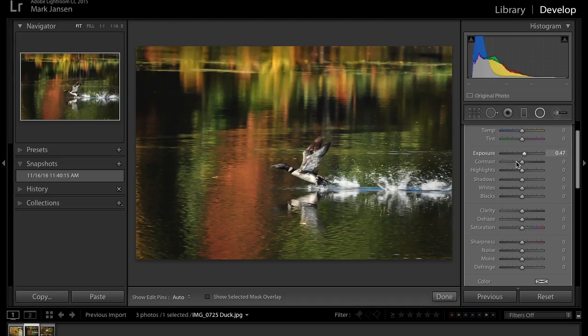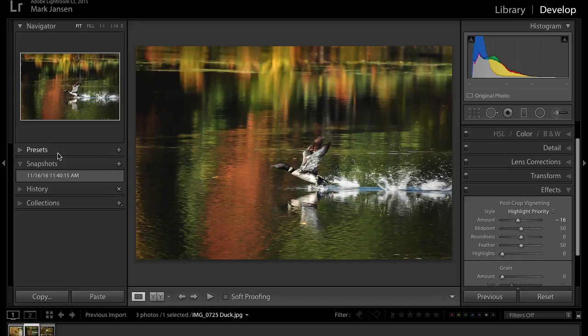Play around with just maybe brightening him a little bit. So again, your eye is going to go right to him and the reflection here. So I can actually adjust the size of this adjustment and play with some sharpness. And then I might actually just crop it just a little bit so it's not quite so centered.